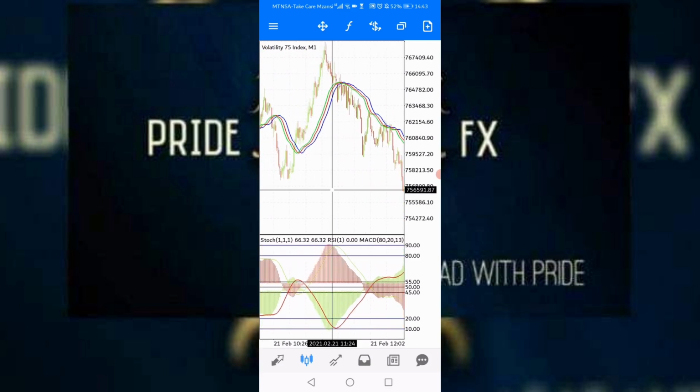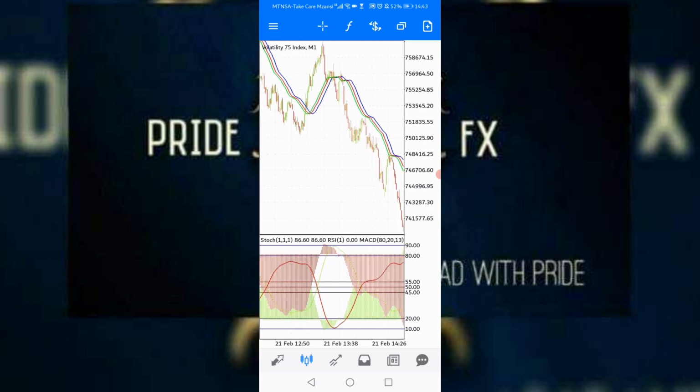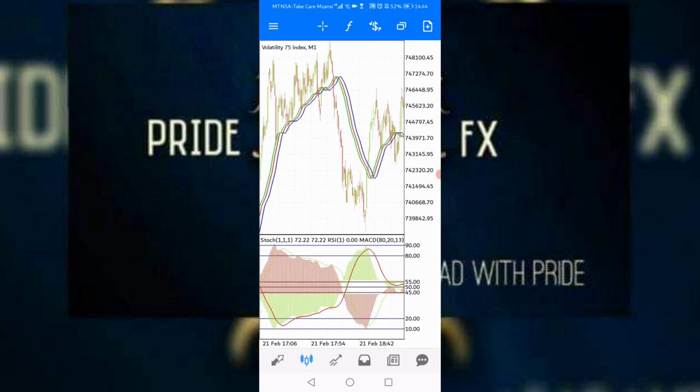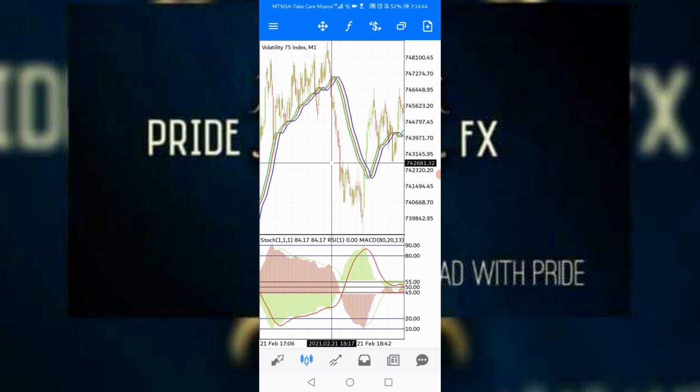So you come here, there is the first sell signal, right? And when you move along, here is another one. We can see the crossover, the green line is above the area, so we take this sell, right? And then we move along, and here is another one. Okay, here is another one, a reversal, we take the trade. So all the conditions are the same, they're always going to stay the same.